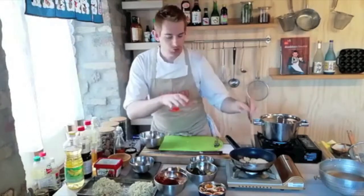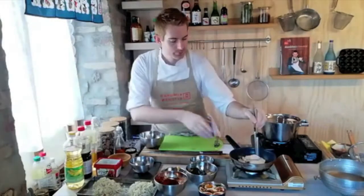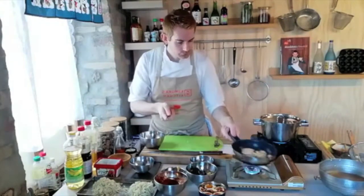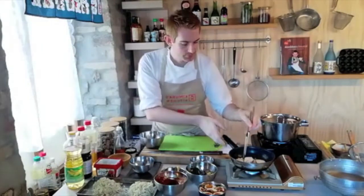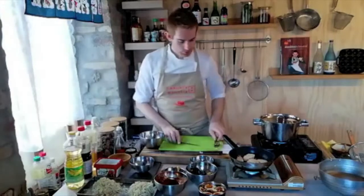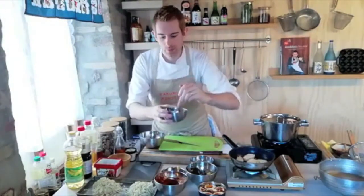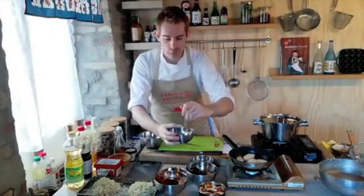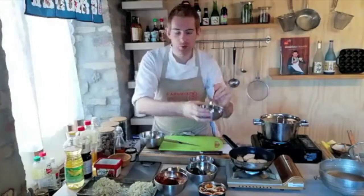Now if they're already cooked, it's going to be very quick. If they're still a little pink, then just cook them all the way until they're no longer pink. So just give them a little flash in a pan with some oil like this. Once you have a little bit of color where everything is nicely cooked, you're going to take that mix you made with soy sauce, sugar and sesame oil. Just give it a stir because the sugar will stick on the bottom. I'm going to add this directly to the pan.